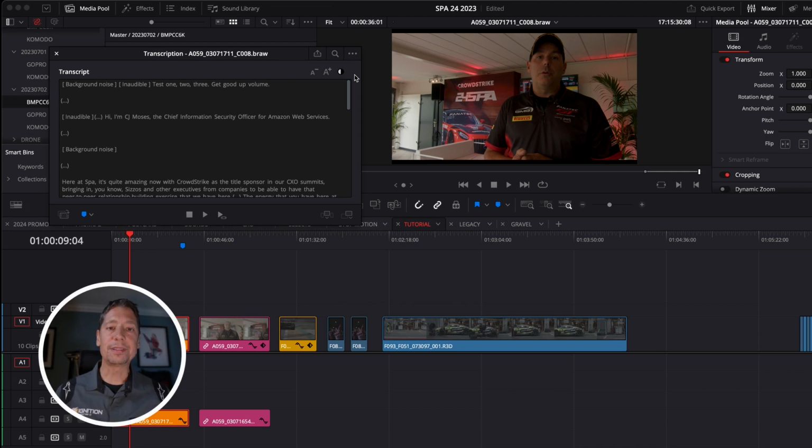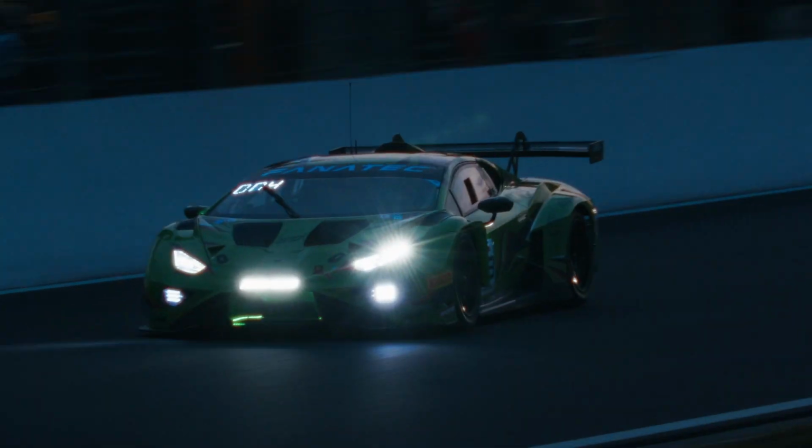And as I mentioned, this is a super helpful way to send the entire script to a potential client or director or creative director, etc., and have them go through the entire dialogue to help them help you get a framework from which to edit from. I find that doing this saves me hours of trying to cobble together something that I think may be relevant, only for somebody else to tell me, doesn't quite hit the mark. So Audio Transcribe does it all from DaVinci Resolve using their AI tools.